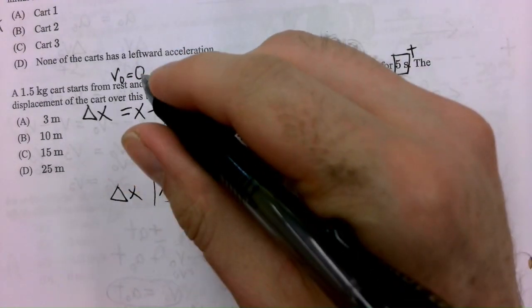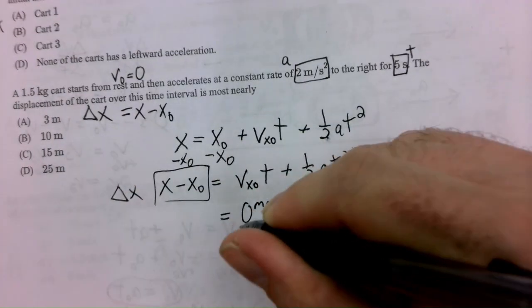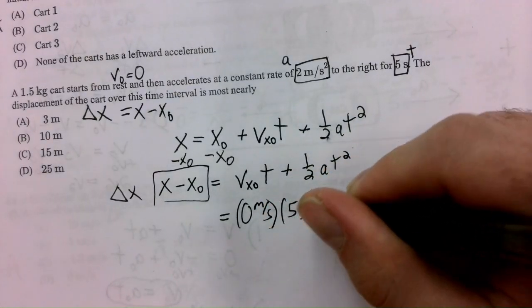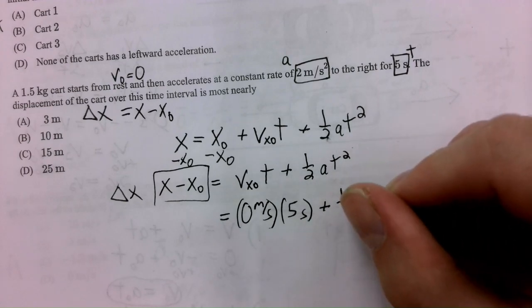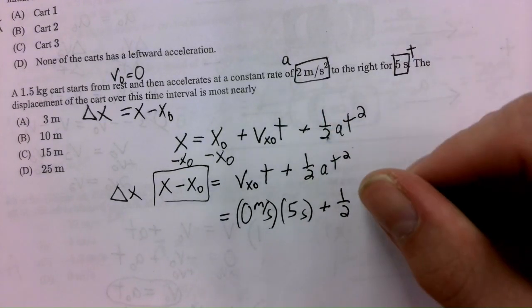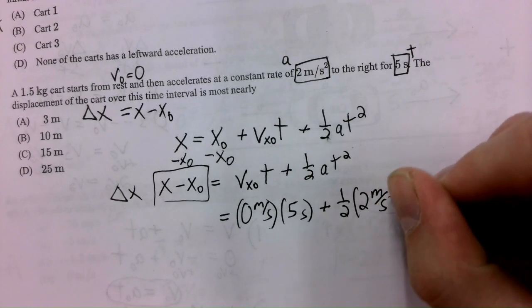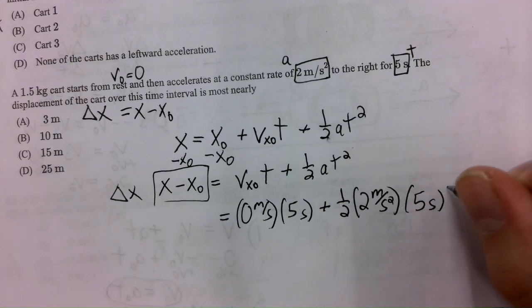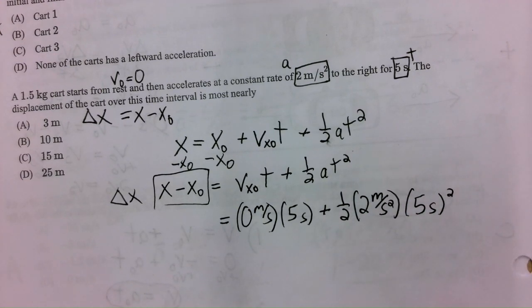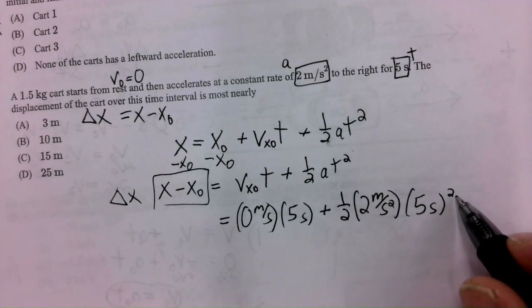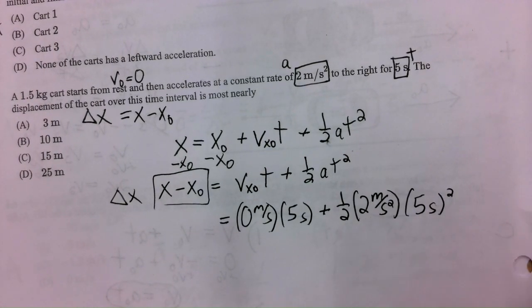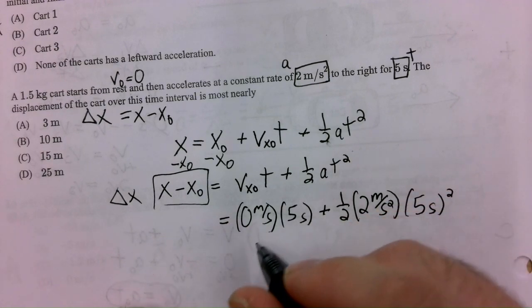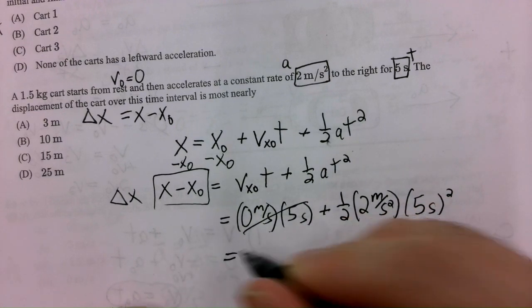Our initial velocity is 0 since we start at rest. That makes our life easier. The time is 5. This actually doesn't matter for this part of the equation because you're just going to multiply it by 0. 1/2 times the acceleration is going to be 1/2 times 2 meters per second squared. And then we're going to do the time squared. When students use this equation, one of the things they forget to do is to square it, so just always keep track of that. And if you do your order of operations, you should do your exponents first and then do everything else. 0 times 5 is 0, that just goes away.